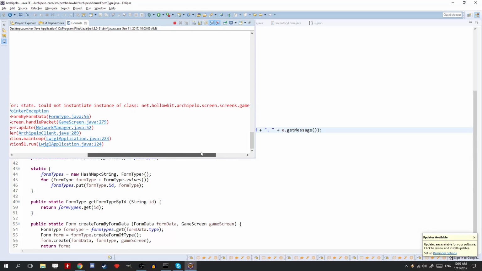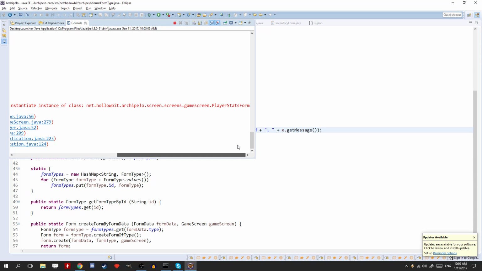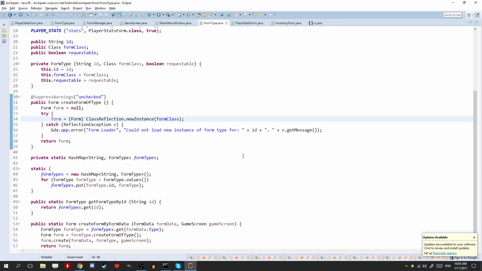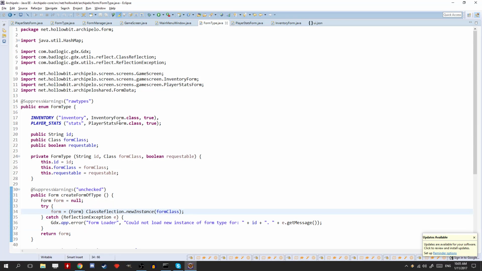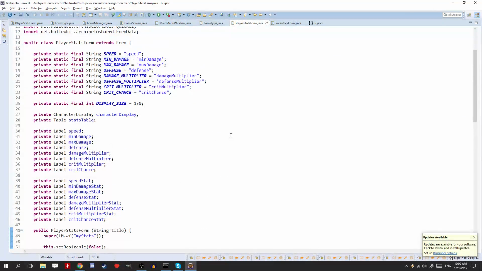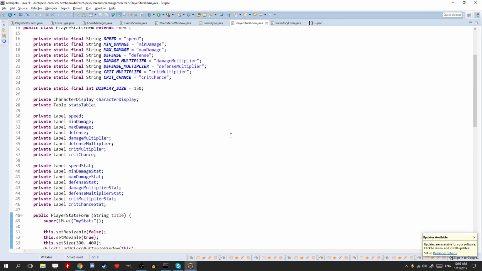Cannot instantiate instance of class. Why not though? Why can you instantiate a... Oh.